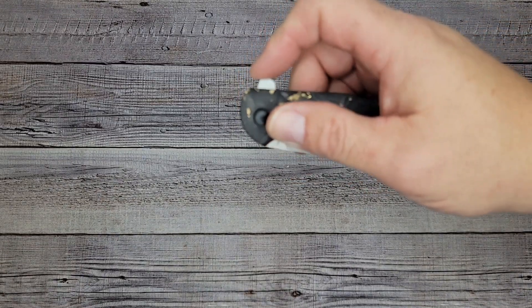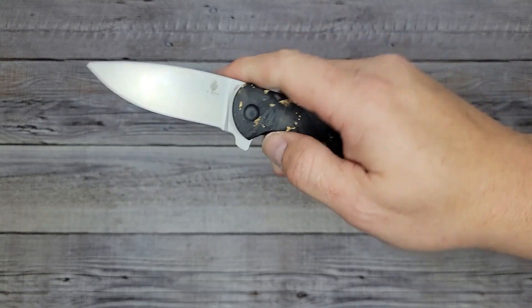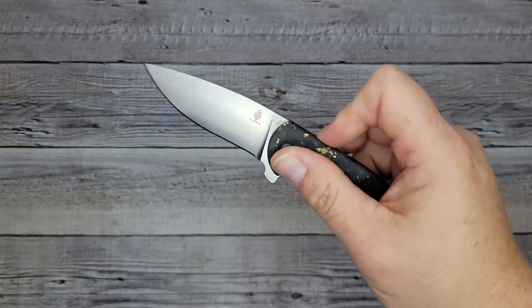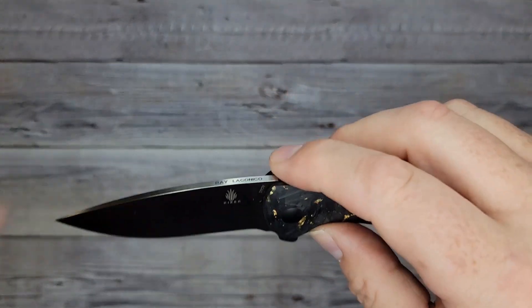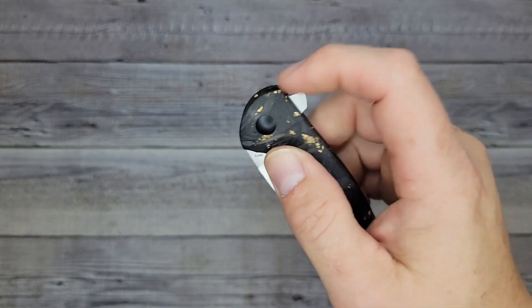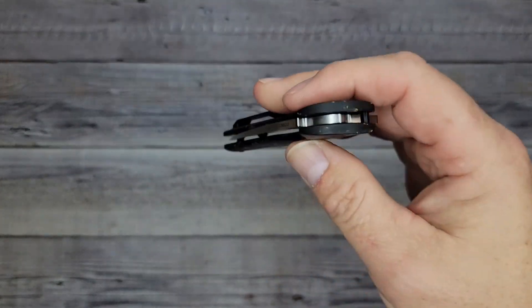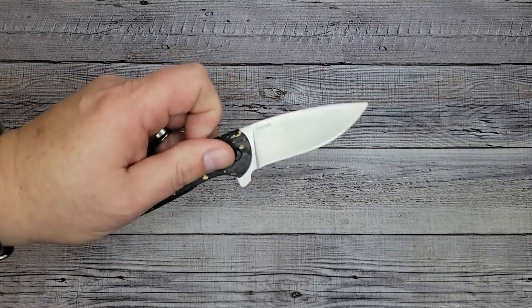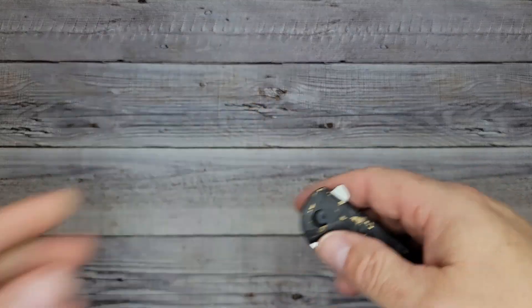Let's see how the deployment goes. Here's the light switch — oh, that was pretty nice. And now here's the push button — oh my gosh, the action on this thing! It doesn't even weigh three ounces, the blade is not heavy, and it is so smooth. I've never had the regular Gemini; this is my first experience. Listen to the acoustics — it is so snappy. Left-handed? Oh my goodness — easy to open, easy to close, both hands.